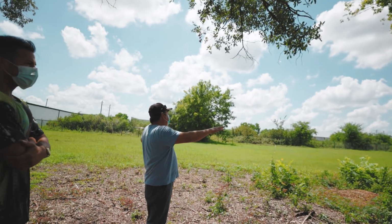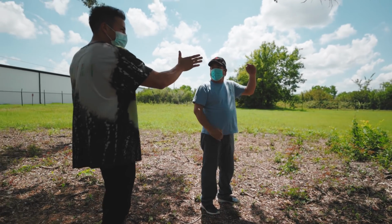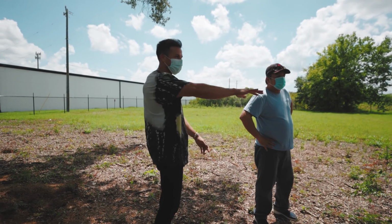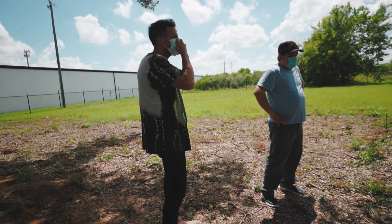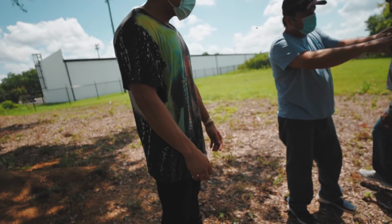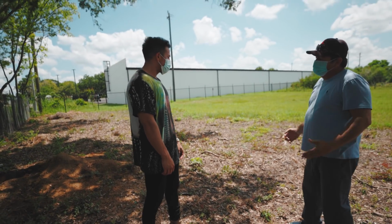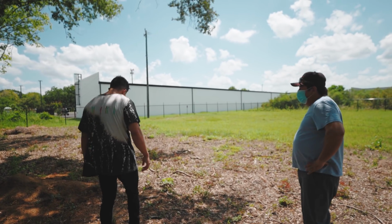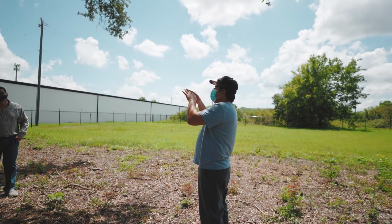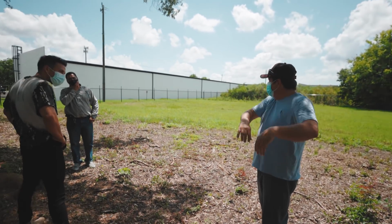Because we see this flat right now, but we're gonna have some four or five inches. I know that area was pretty good. And then this is gonna be the fours. But at the end, it's gonna be probably 4 inches higher than the surrounding area, just to let the water run out of the court. Otherwise, we're gonna have a big issue. The field is gonna have a slope like this, both sides, to let the water run out of the field. We're gonna push it to the side.